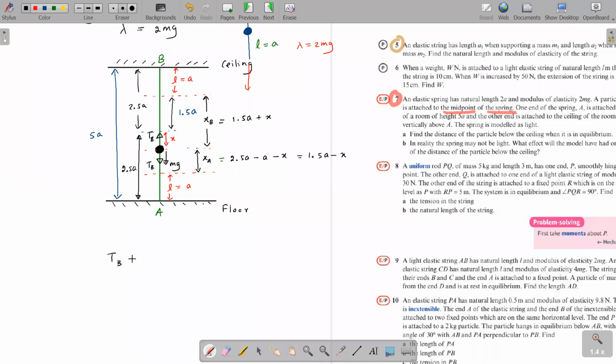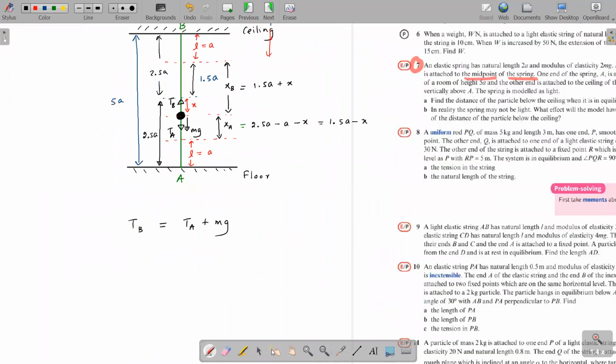The upward tension, tension B, is equal to what? Downward tension is tension A, okay? Each part of the spring will get its own tension because there are two springs. Each spring should get its own tension because each spring wants to go to its own natural length. That's how we do this. So tension B will be upwards, trying to go towards its own natural length. Tension A will be acting downwards, trying to go towards its own natural length. Okay, so this is tension B, this is tension A. So tension B upwards equals tension A plus mg. This is the equilibrium equation.